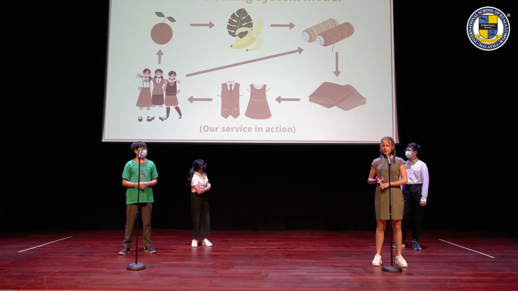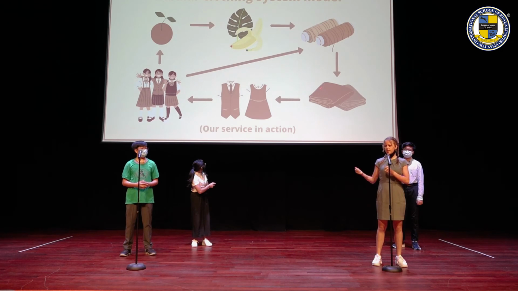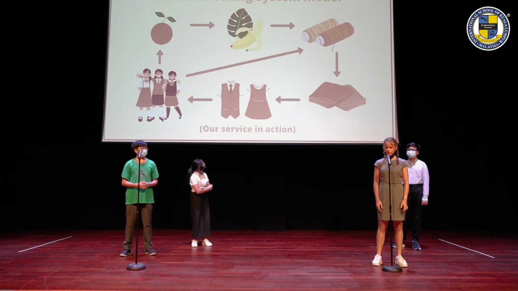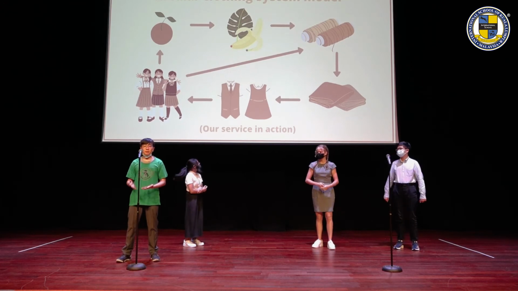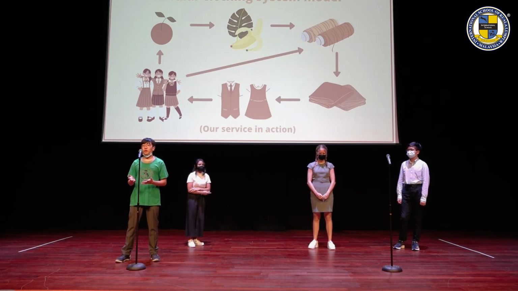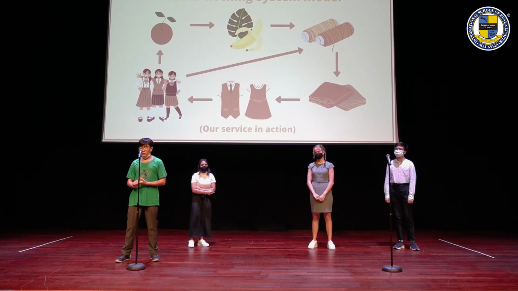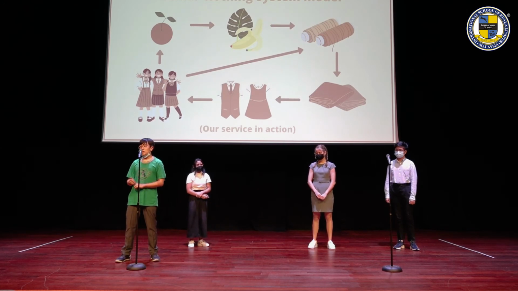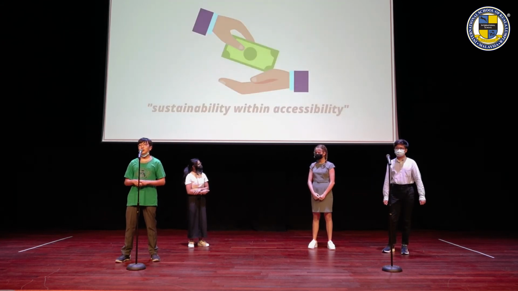If ever the uniforms are damaged, worn out, or outgrown, they can be returned back to us to be mended, and then we can give them back to be used again by the students, replacing the worry of having to repurchase uniforms. Once used to its full extent, and the fibers are deemed expendable, we will take back the uniforms and compost them. Students can simply rent the uniforms at a monthly cheaper price than if they buy it all together. This will relax the financial situations for many students and encourage more students to go to school. This is what we like to call sustainability within accessibility.